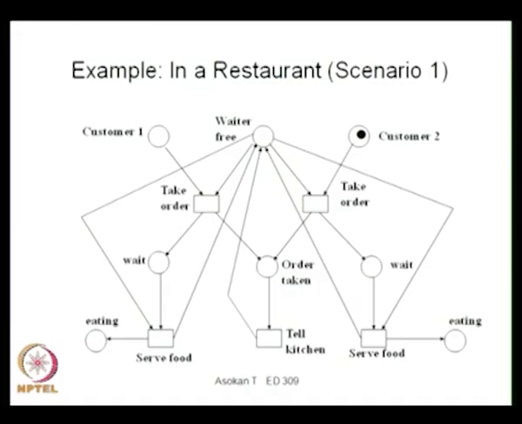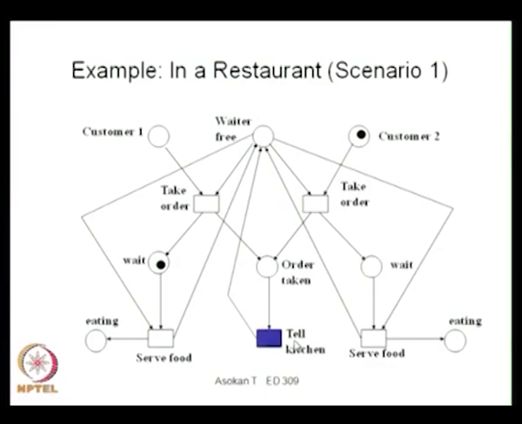You can see that the order is taken, so the transition is taking place, customer is waiting here and the order is taken. So we have these two places with tokens now, because this transition takes place, you have this customer waiting here after the order is given, and the order taken from the customer is completed. Now once the order is taken, that has to be informed to the kitchen, or placed to the kitchen. So that is this transition. The waiter will need to give this order to the kitchen, that is this transition.